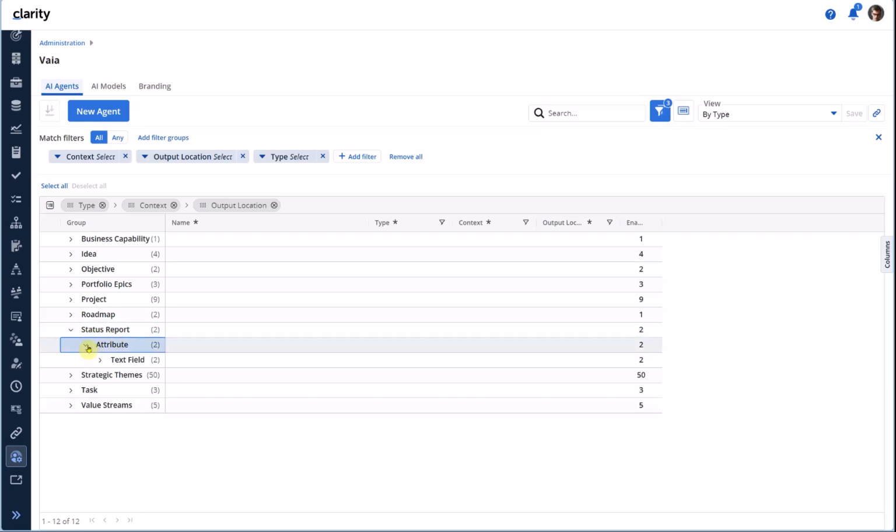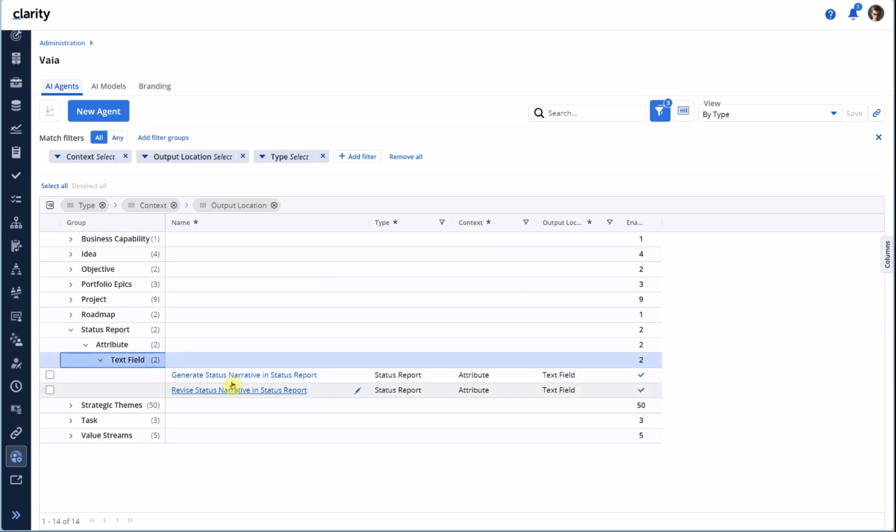You would see that under the status report type for that attribute that you've configured, we now have two agents in my example, which were the generate and revise that I had prior. Those are now available right here as two different agents.